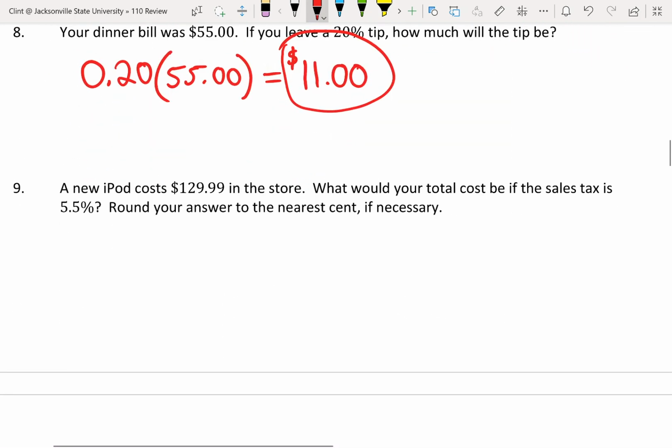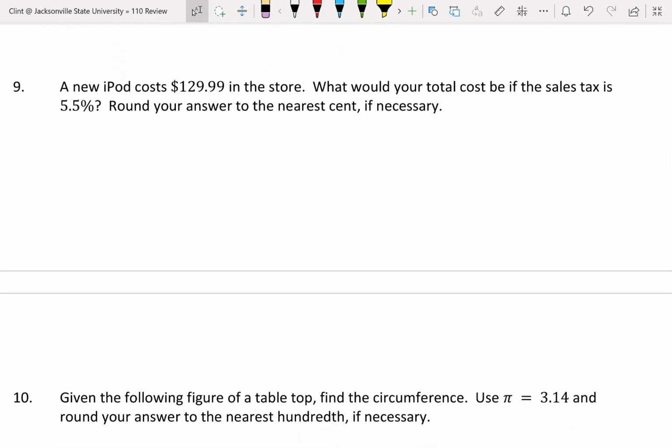Okay. Number 9, we've got a sales tax problem. So similar to the discount, but we're not going to subtract when we get our percentage, we're going to add. So our item cost $129.99. Sales tax is 5.5%. Do be a little careful when we change 5.5% to a decimal. 0.055. Because when we move our decimal place once, it puts it in front of the first 5, and then when we move it again, we have to add a 0. 0.055.